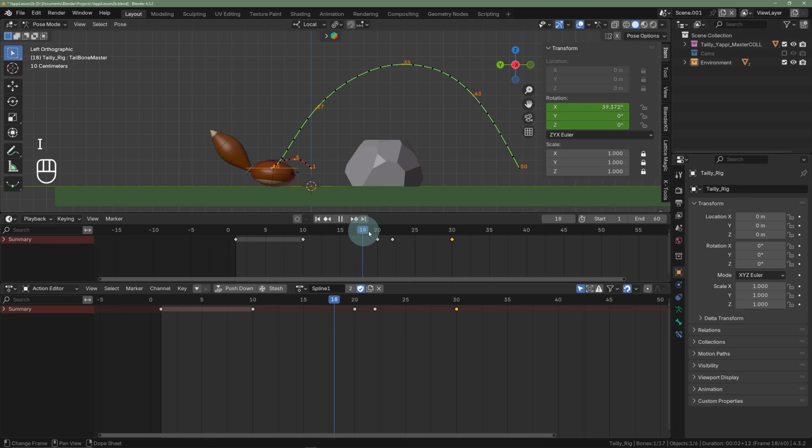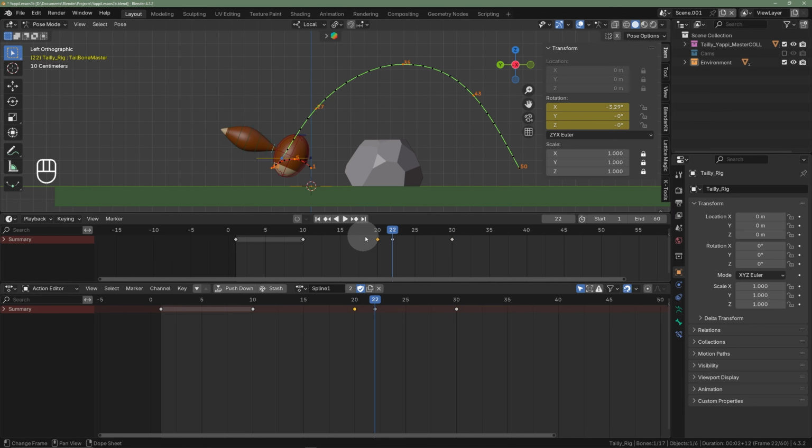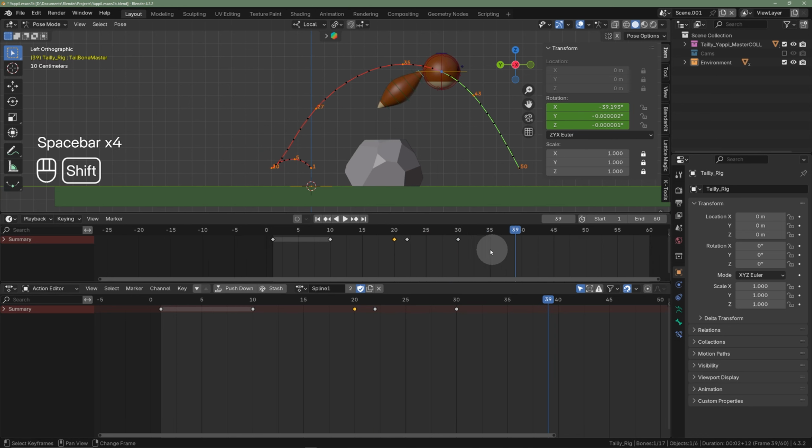So this is what we have right now. Probably even on 20, I want to rotate it even more. I press I. Right now I'm just dealing with the tailbone master. So this flapping.